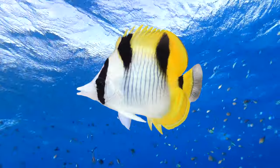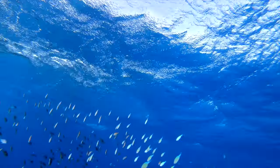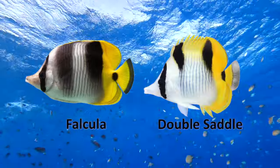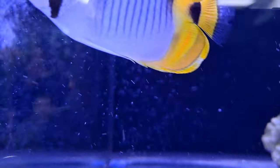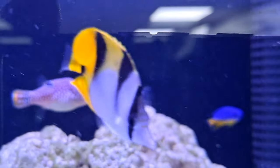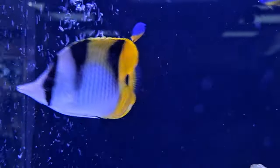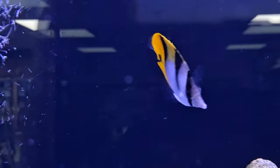The Falcula Butterfly Fish — also known as the Sickle Butterfly Fish. This species can be mistaken for the Double Saddle Butterfly Fish; here you can see both of them side by side. Falcula are for a fish-only aquarium — a beautiful fish, but not recommended for a reef aquarium. Their choice of food is vast: anemones, hard corals, crustacean flesh, soft corals, sponges, mushroom anemones, gorgonians, polychaete worms, mysis shrimp, and small invertebrates.